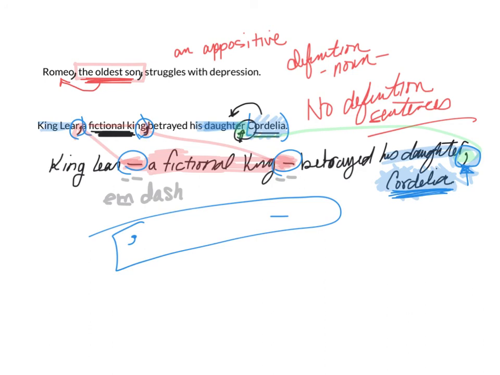So, do me a favor. I want you to write me a sentence about one of your teachers. And I want you to use an appositive to define which teacher you're talking about. So in the definition, you may put the name. In the definition, you may put what they teach. But I am looking for this structure where I see both a noun and a definition of that noun. Go write me a sentence with an appositive.